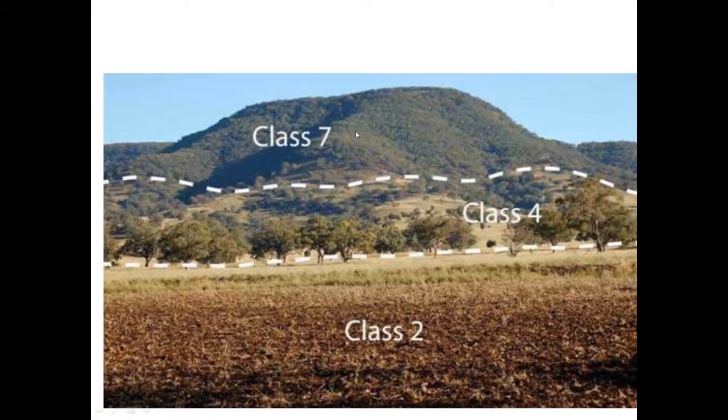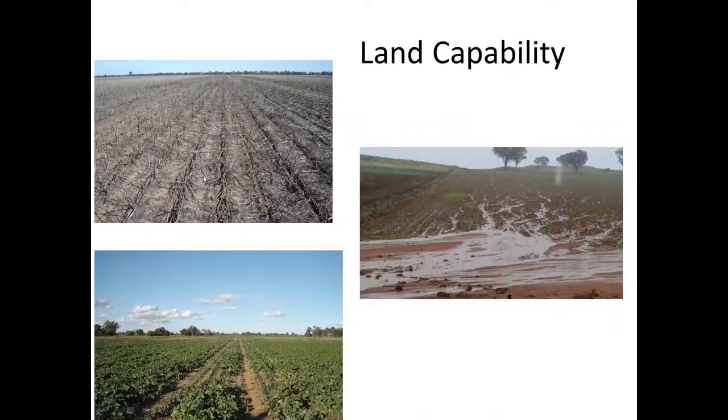And just for interest, you can see this area here of very good conservation farming or conservation tillage practices, with stubble retention and minimum disturbance at sowing. So that's very good for erosion control and building up soil organic matter levels. And you'll notice here on this sloping land which is being tilled, under a rainstorm there's obviously erosion.